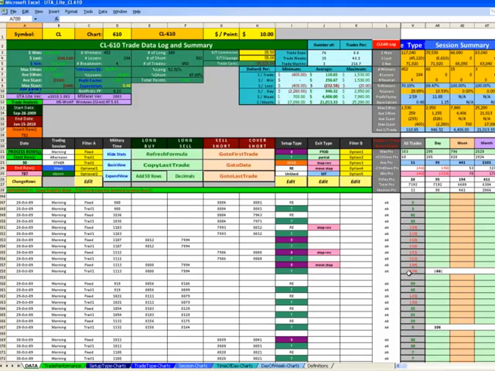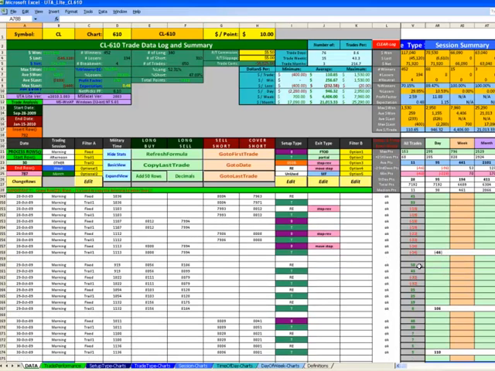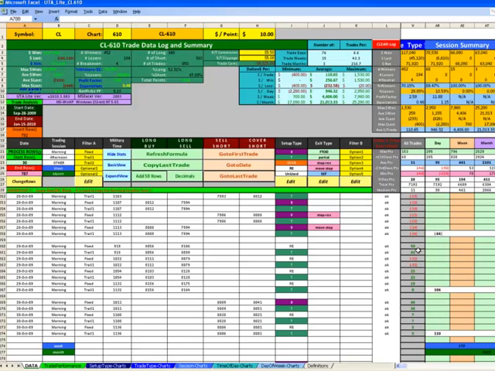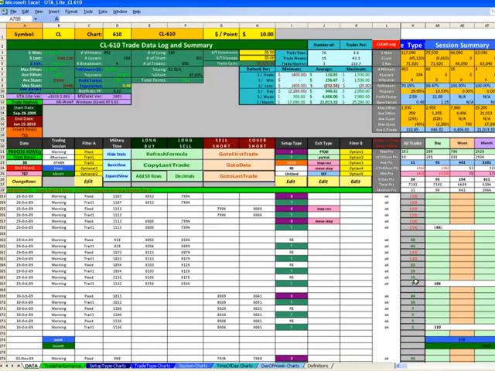Here's a day where it actually lost 66 cents. That's 660 bucks. I mean, obviously, you've got to be well capitalized if you're going to trade crude oil. But this could be the Euro US. This could be your favorite stock. It doesn't matter. If you're losing 66 cents and that freaks you out, how are you going to show up the next day to win it all back on the very next trade? The very next trade, 93 cents in one trade. I mean, when you see that happening over and over again, you're going to become a better trader, don't you think?